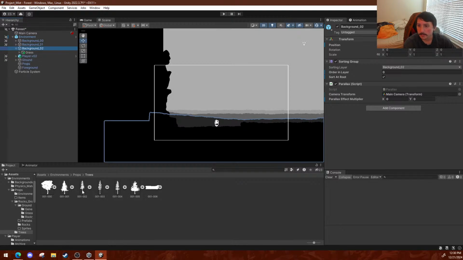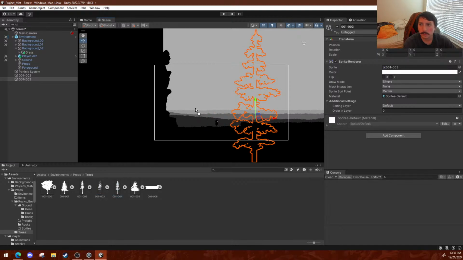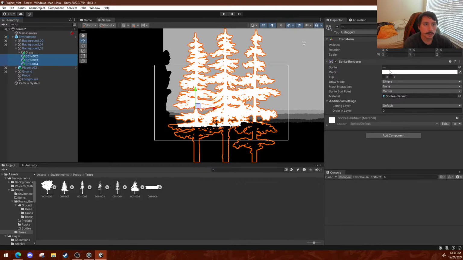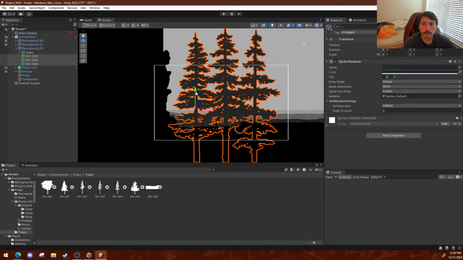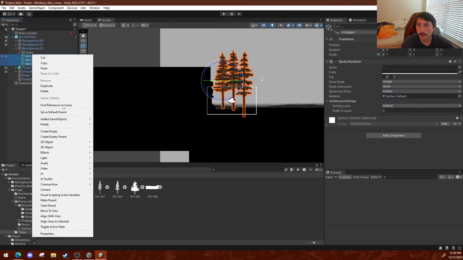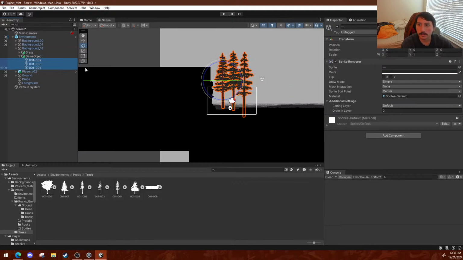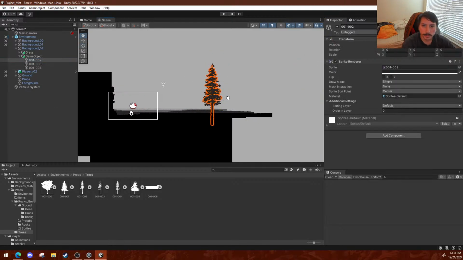It's good. But I will take this layer and I will start adding trees to it. So my series of trees will look, these are very large so far. Very large. We'll drop them in here. We'll make them the same color as this. And then we will move them up. These are enormous, so we're gonna make them smaller. But I need to put a parent onto them. Zero, zero, zero. And then we'll spread them out a little bit.